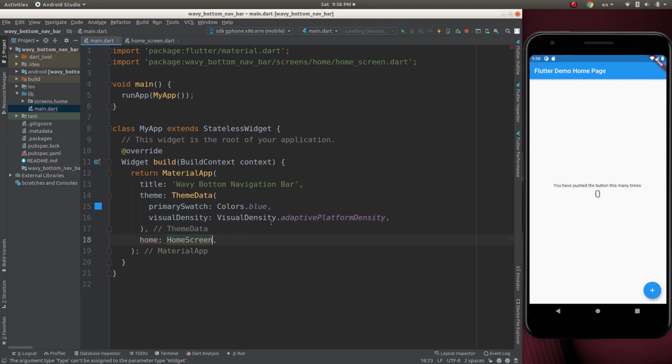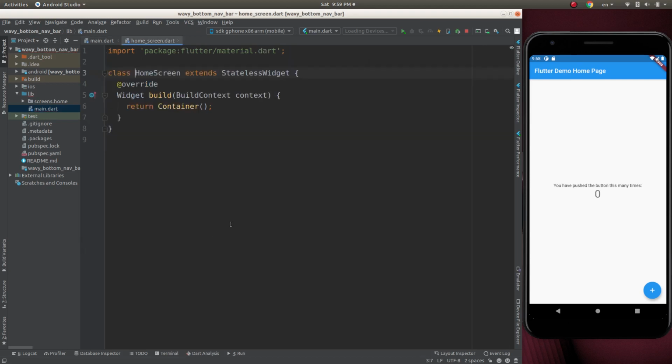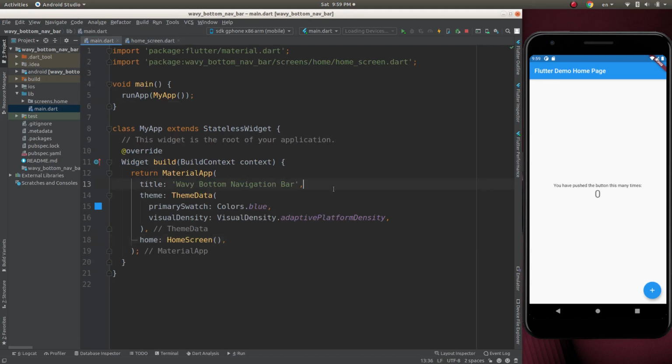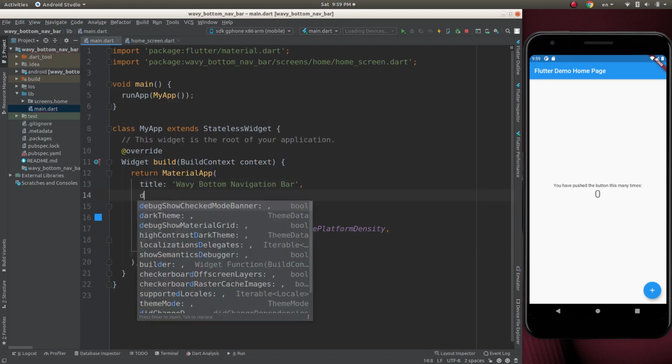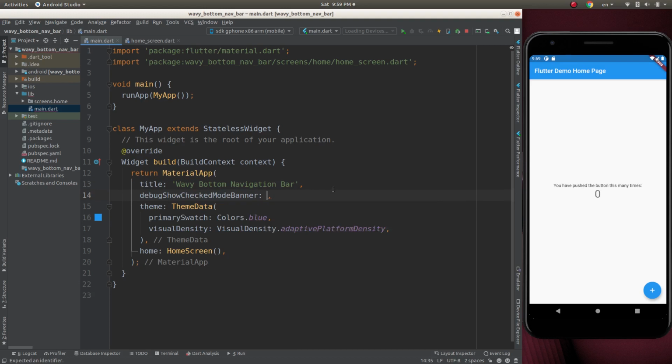Home screen. Now let's change the container. Okay, let's remove the debug banner too. For that, let's set debug banner false.